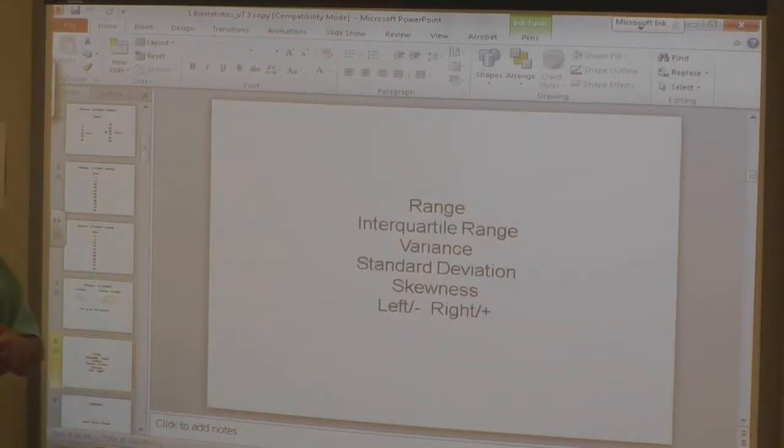The other important measures, in this case measures of spread, are the range, which is lowest value to highest value. Remember we talked about the interquartile range, the 25th percentile to the 75th percentile. The variance we just looked at, and the standard deviation. And then there are other properties of how numbers are distributed. Skewness: we looked at whether there was a nice normal distribution, bell-shaped, with equal numbers of people below the mean and above the mean. A lot of times that's not the case. We see distributions that are leaning towards one side or the other, or skewed. And we'll get to that in a second.